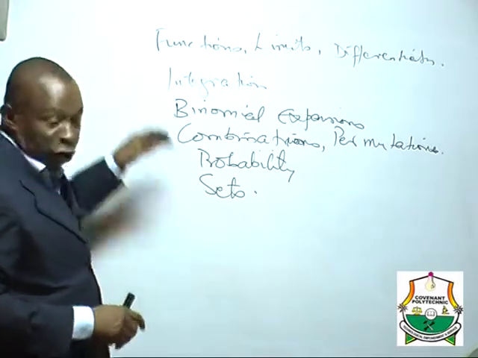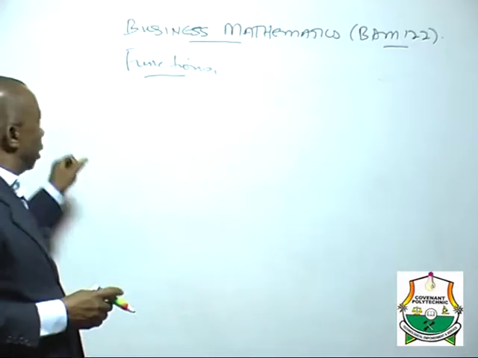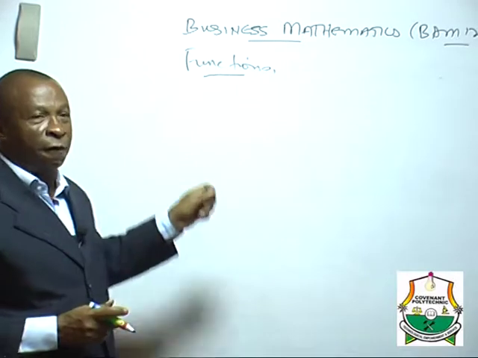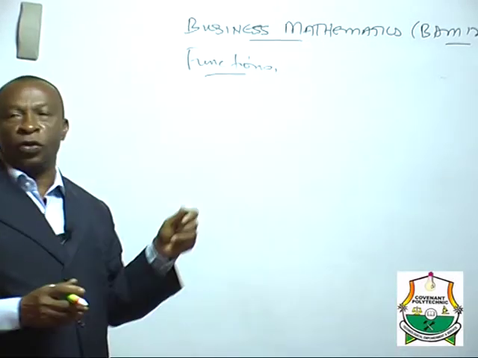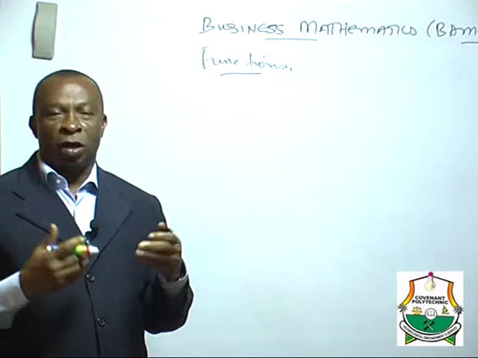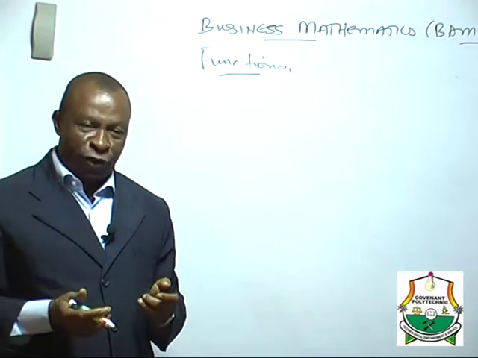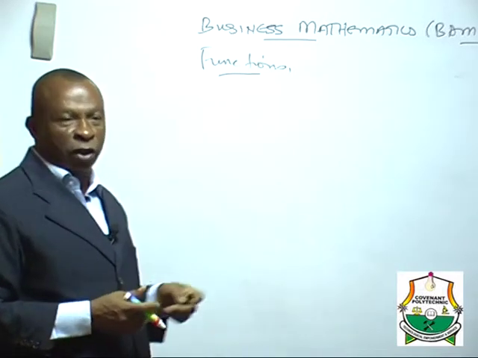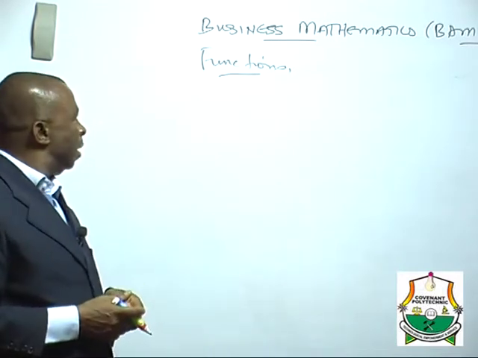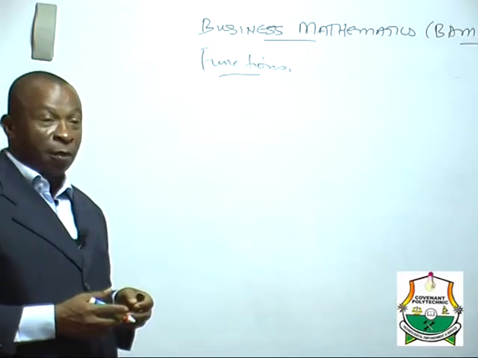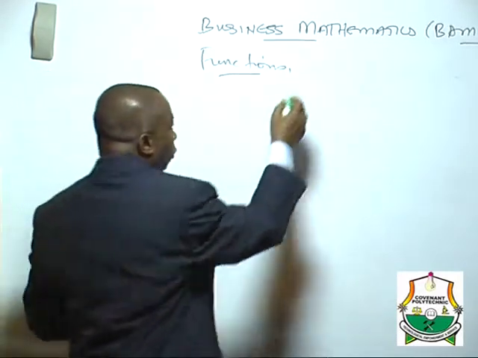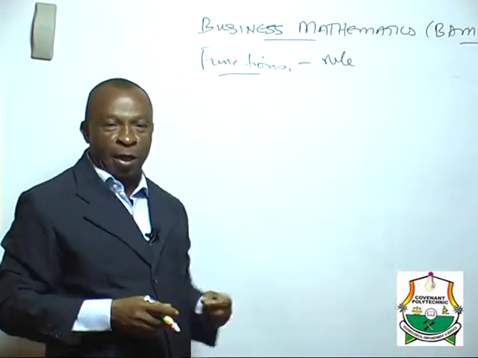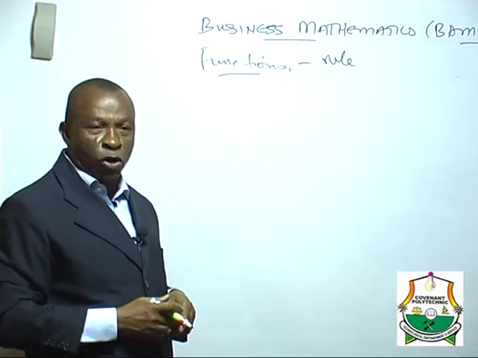Well, when we talk of a function as a start, the first topic we want to discuss is the function. And we want to study what is meant by the function. We want to see the implications, and we want to see how they are related in the subsequent topics we want to treat. When we talk of a function in mathematics, it is a rule that assigns elements in the domain to what we call the codomain.